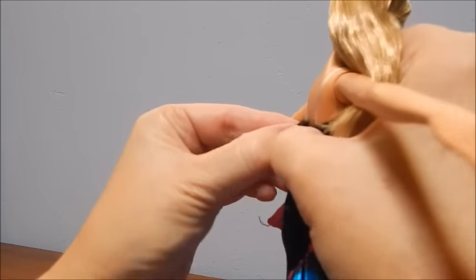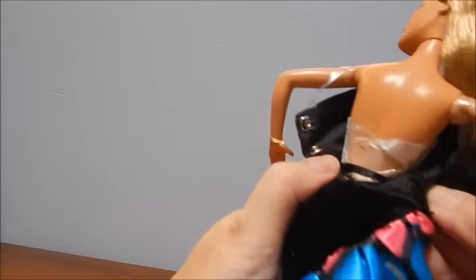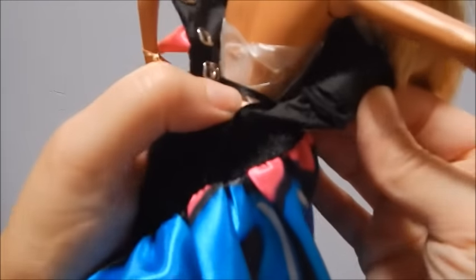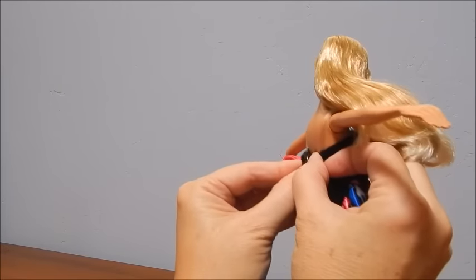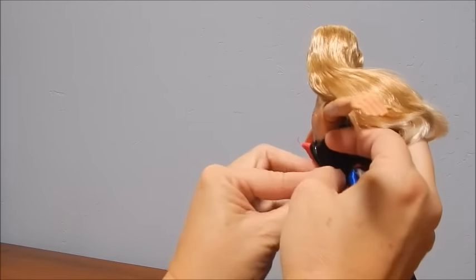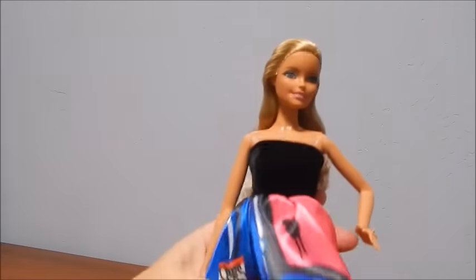I wonder if she has undergarments on — sometimes these fancy ones do. Oh, look at snaps! You don't really see snaps anymore on Barbie unless it's the fancy stuff. She's got plastic underneath, and they do that a lot so the ink from the fashions doesn't go on the doll body and discolor her. I think I'll just leave that for now. This velvet is just a beautiful quality. I noticed she doesn't have any jewelry on — it's just simple, it's all about the fashions and the shoes.